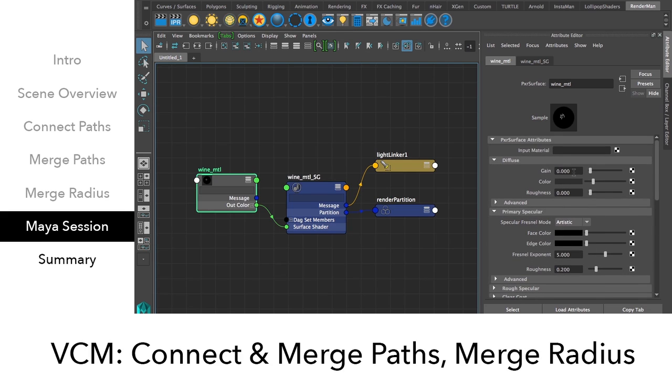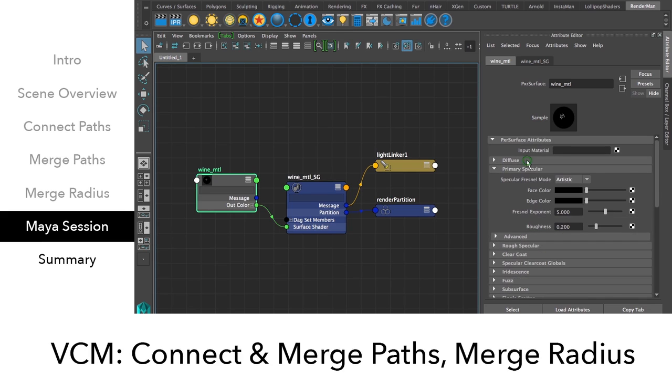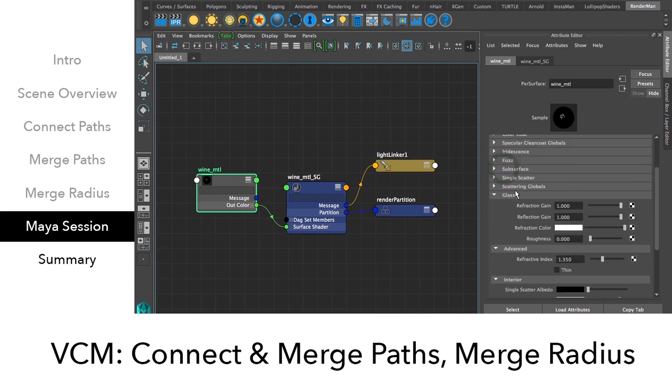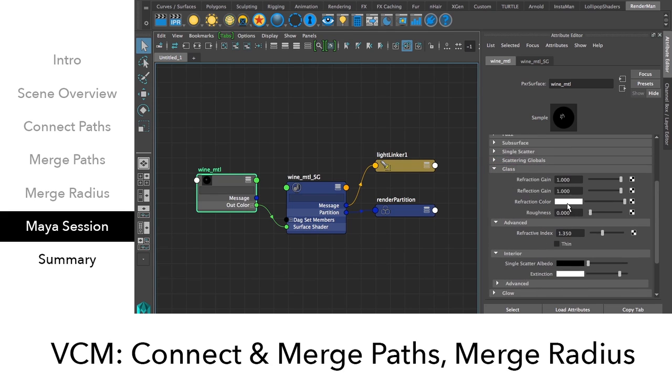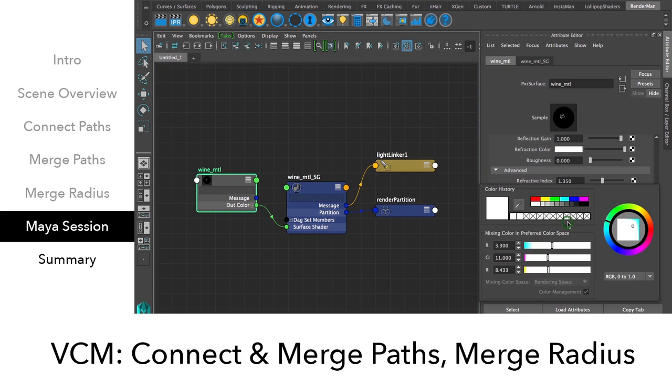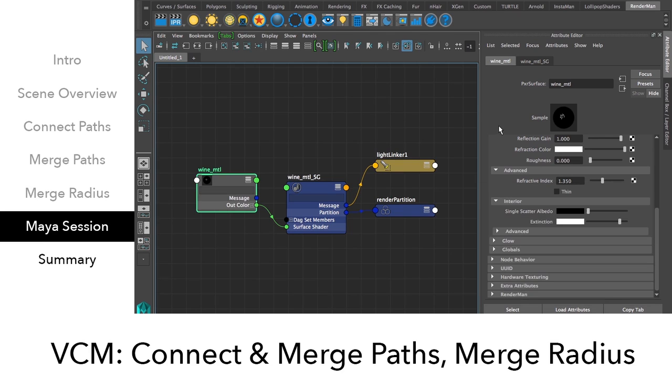You'll notice the diffuse gain is 0 on PxrSurface. Primary specular, when you're doing glass, just leave it off. I know intuitively you might think, oh, we have specular on refraction, but you go all the way down to your glass settings and you either do the refraction color here, which we could have made red. That's one way to do it. But I wanted to show you this neat way that Patrick, again, set up. And it's doing an extinction, so it gives it a little bit more volume.